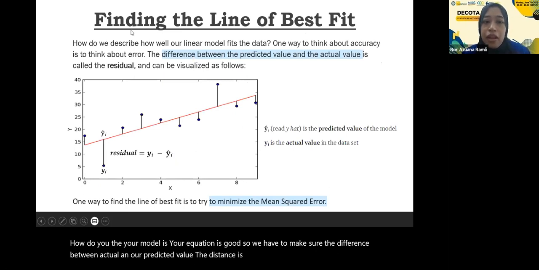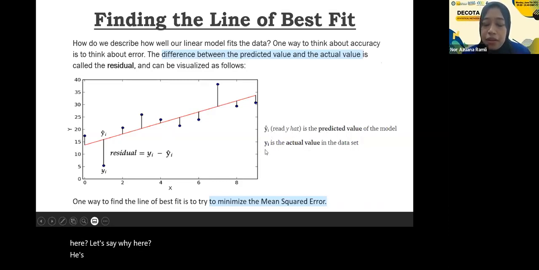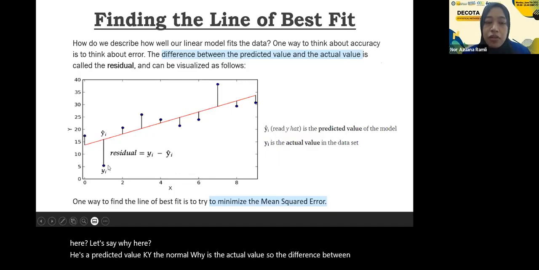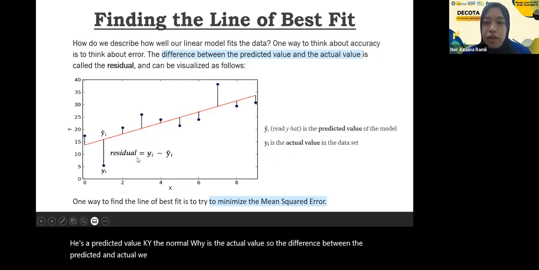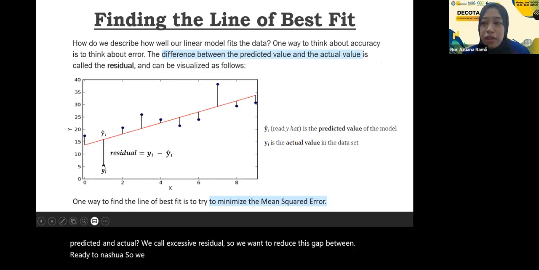This is finding the best fit model, describing how well our linear model fits. Here, y hat is the predicted value, and the normal y is the actual value. The difference between the predicted and the actual, we call the residual. So we want to reduce this gap between predicted and actual, minimizing it as small as you can.